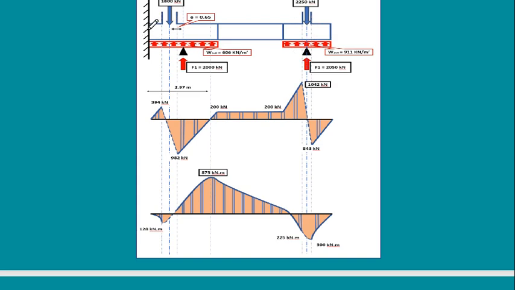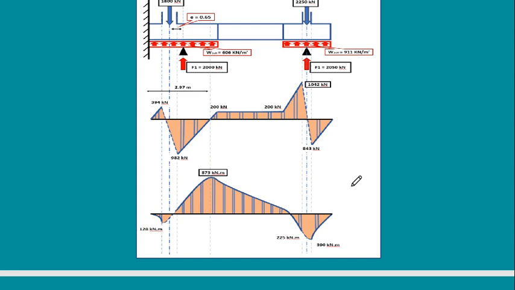This is the beam. It starts from this point and ends at this point. What is this beam subjected to? From above, it is subjected to this concentrated load from here and the concentrated load from here, and from the bottom I have this distributed load. I need to draw the shearing force diagram and the bending moment diagram.